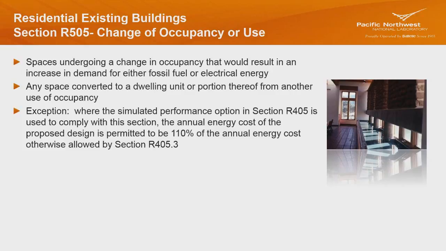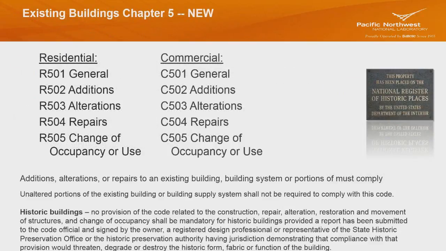There are exceptions if you can show, based on the simulated performance, that you're at 110% of the annual energy cost. I don't see a lot of that being done. Basically, when there's a change of occupancy and you're doing a full retrofit, they're meeting code. They're just going through the provisions and going through full compliance. And sometimes they do full performance based and they're doing energy costs, but typically they start off going through the prescriptive path to show compliance first. So with that, you have change of occupancy and you have change of space conditioning, two different terms in the code.